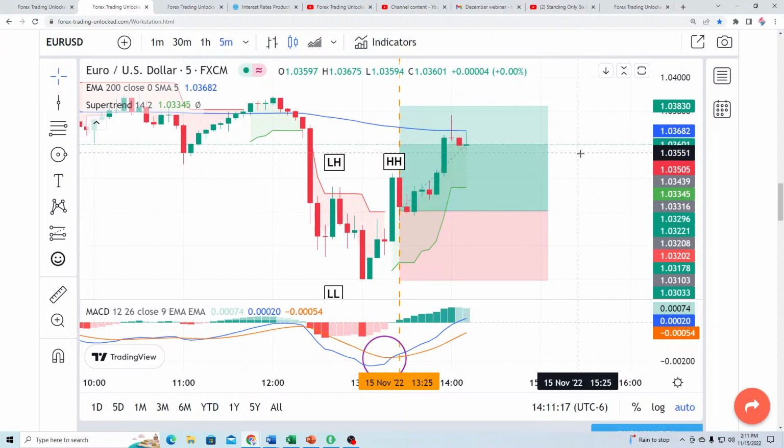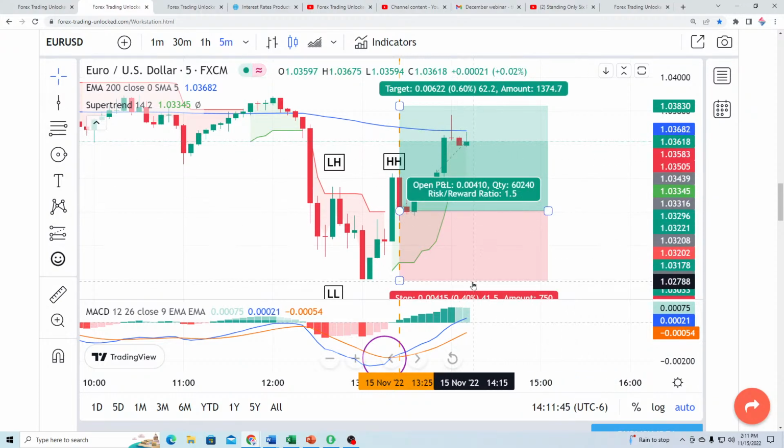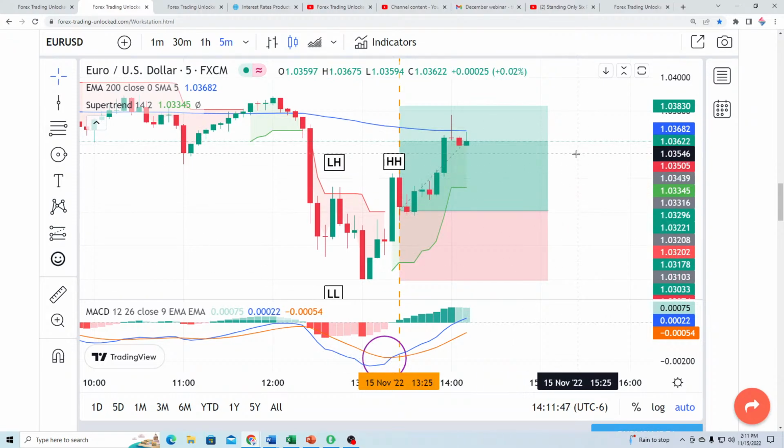Now, this is very close to achieving its target. Once it reaches its target, the market may still continue to go further. So the big question is, do you leave the trade on or do you get out at the target level? Well, once again, when we started this webinar out, we said that you have to stick to the rules. So stick to the rules. There's your entry price, there's your exit price, and there is also your stop risk. So now the market could go further.